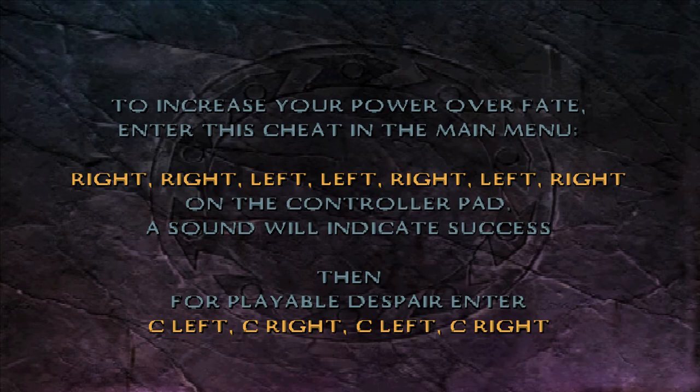To increase your power of fate, enter the cheat in the main menu. Right, left, left, right, left. Right, the controller pad assembly will indicate success.